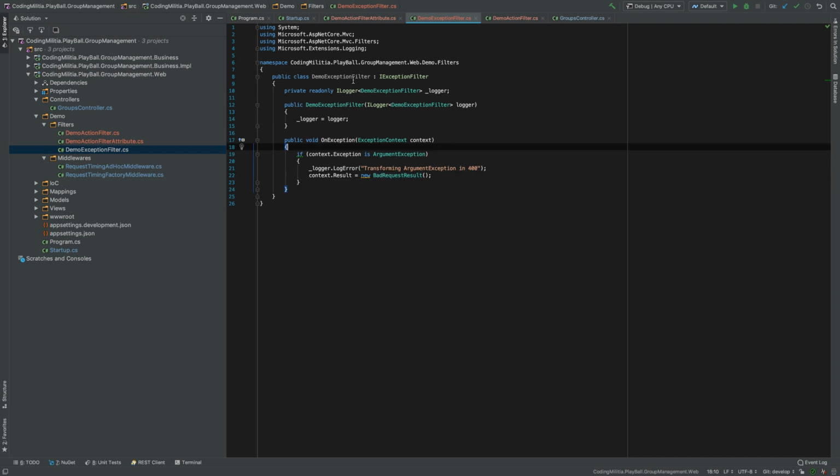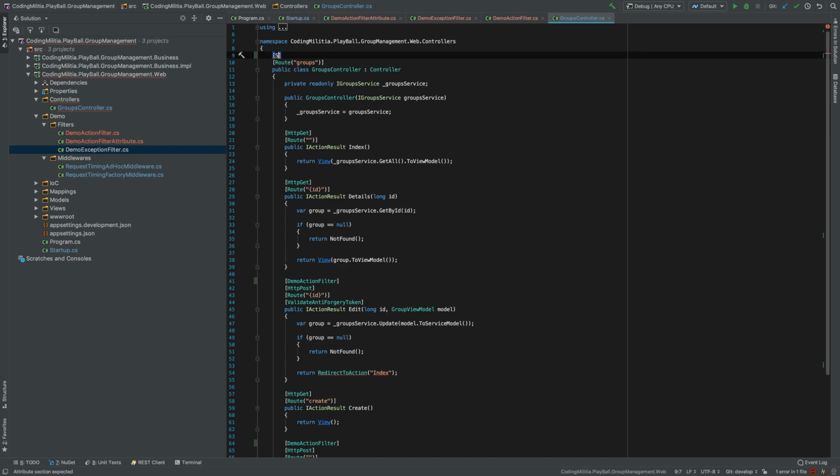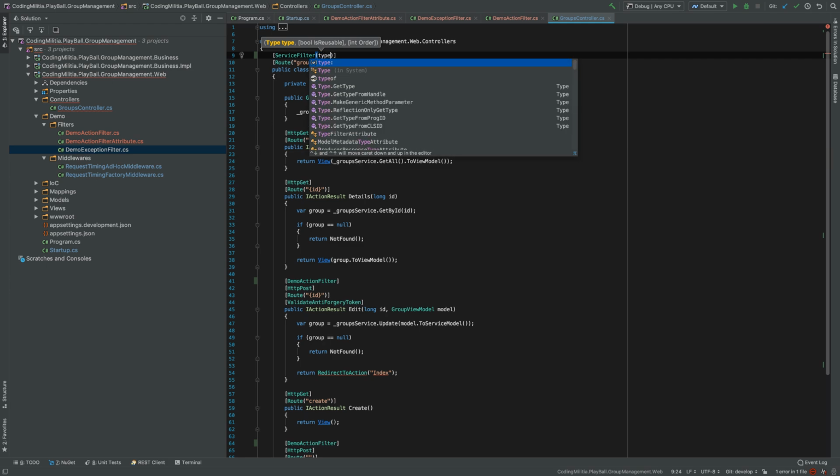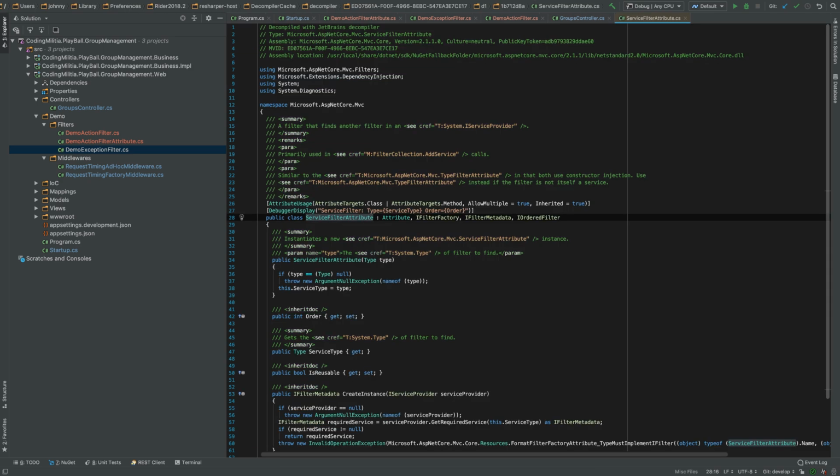It would respond immediately with what we put in with the result. So right now we're putting a result and it's done. So registering this is not an attribute, so we can't put it directly in the controller, but there is an attribute, I think, service filter, and we can put this. So this is basically an attribute, a filter that applies the filter.